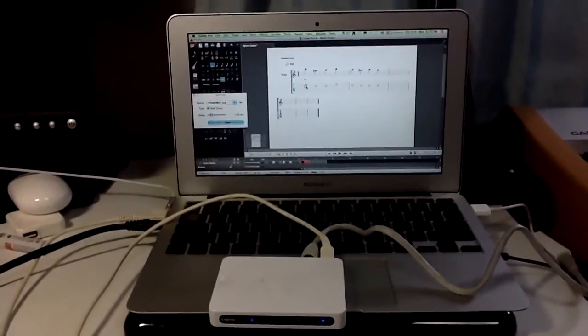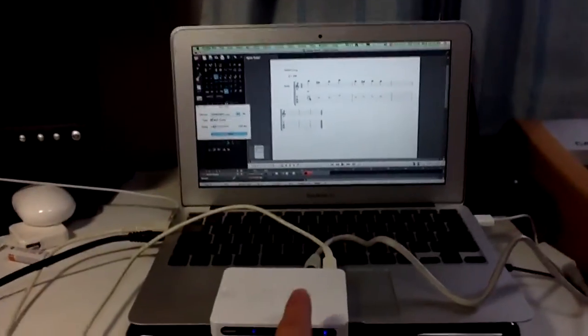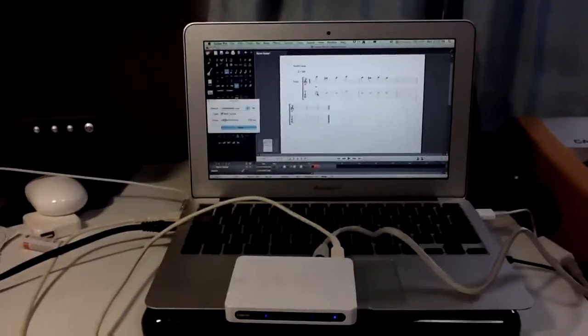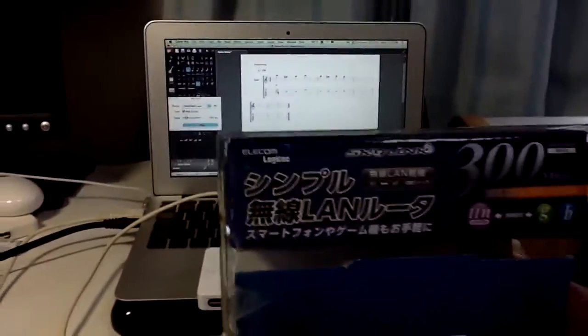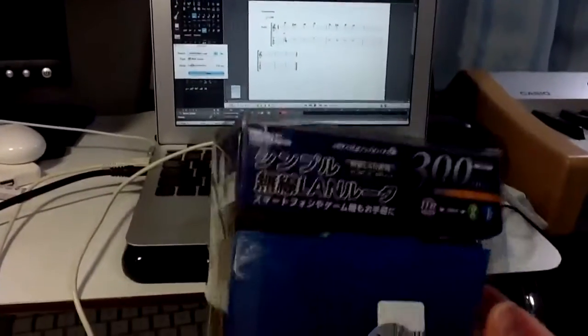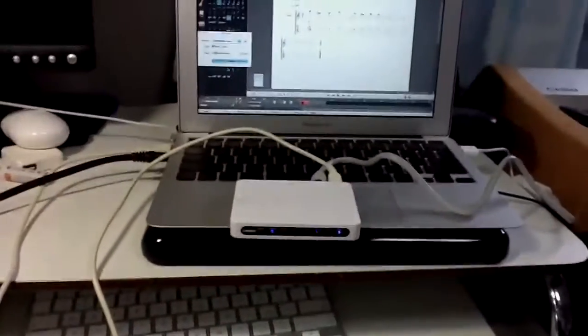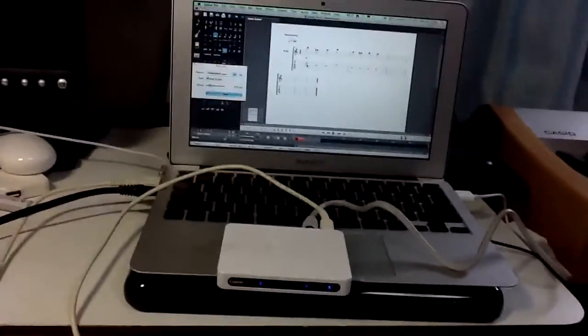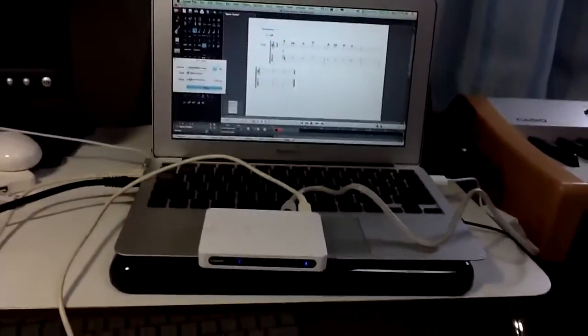Okay, so if you don't have a wireless router, you're looking for one, and you live in Japan or can get your hands on one of these, I definitely would recommend this Elecom Logitech Skylink. It's very cheap as well. It's 4,200 yen. That's $42, and that's half the price of a regular wireless router that you can run up to $120, or at least $80.